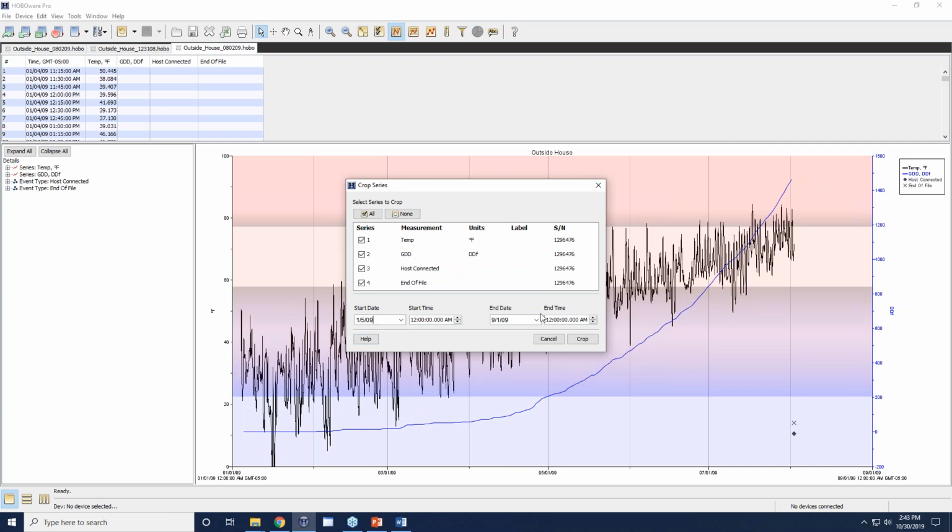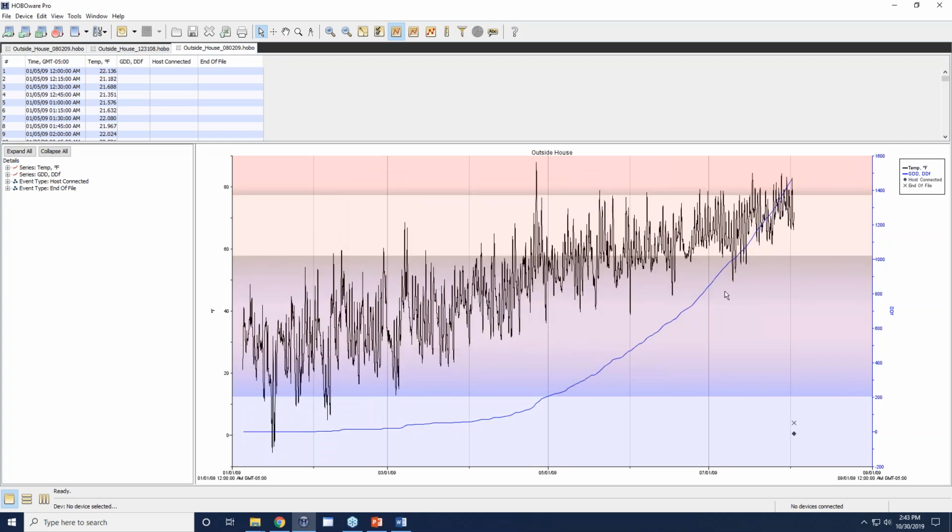We can leave the time there. And also, we picked it up on August 15th, not September 1st, so we'll knock that back to August 15th. That was on a Saturday. So now we've got our time set. We want to crop out all of these series.